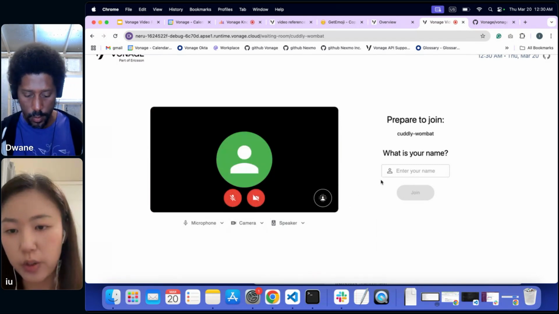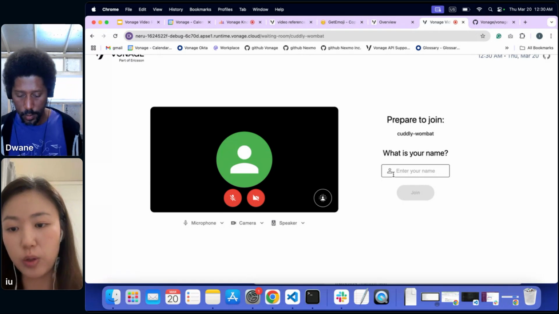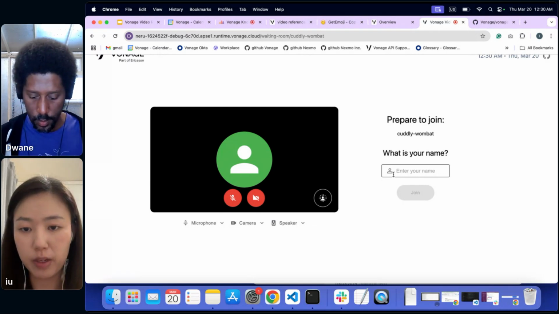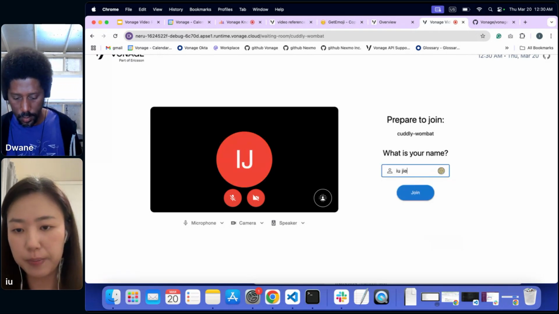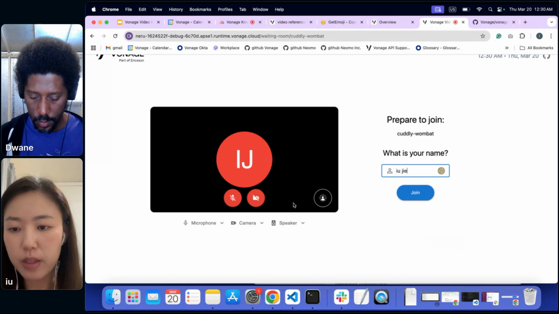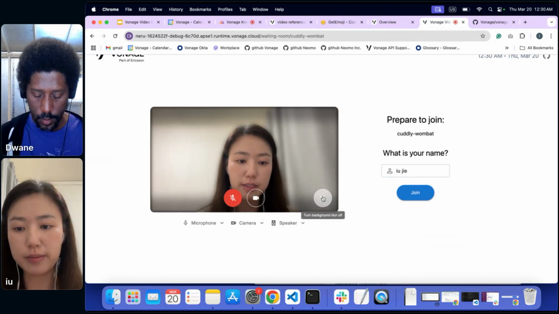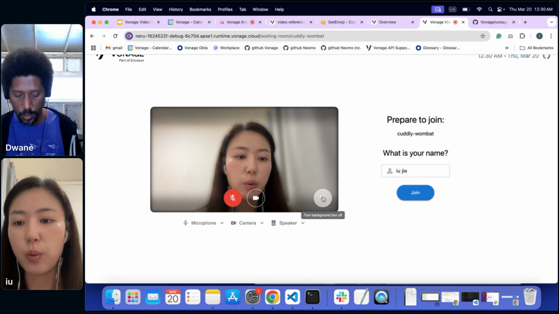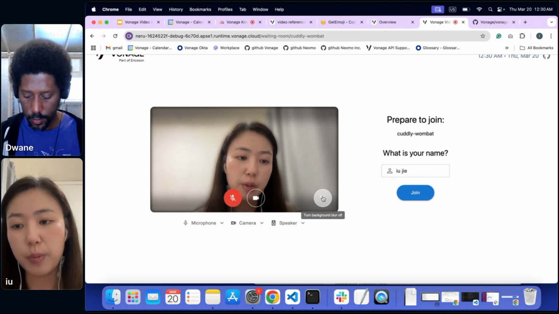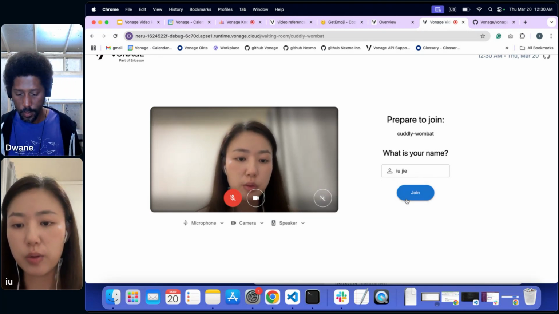If you turn off the video, it will show an avatar or the initial of your name. And lastly, you can apply the background blur effect. So once you have finished setting up your preview video, click join to enter the room.